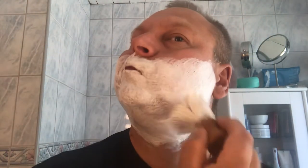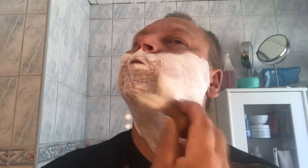Oh, I got to have water on the sink here. Sorry. I'm not used to safety razor shaves, so I forgot the water. I think that's enough. And I just love these Swedish Witch soaps. Really nice soaps. Using a safety razor, I thought I could use more water in the soap this time.